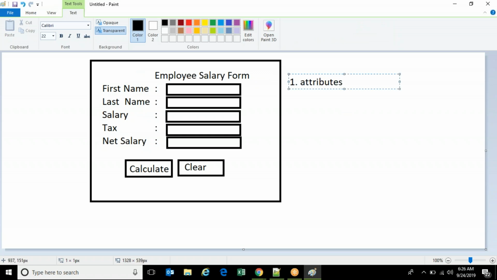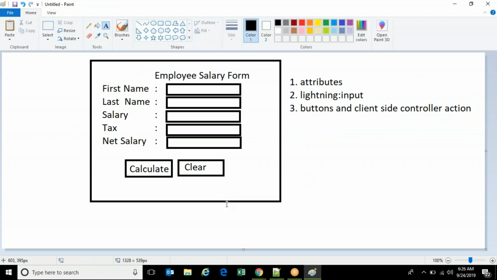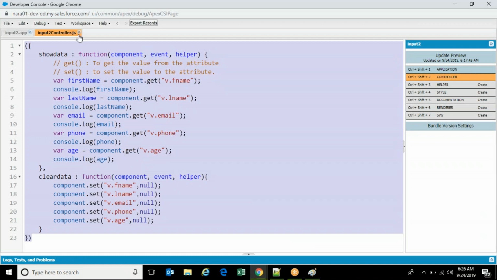We have to define the attributes, and we put the lightning input to enter the user inputs, and 2 buttons, with client side controller actions. So let's quickly define the form.